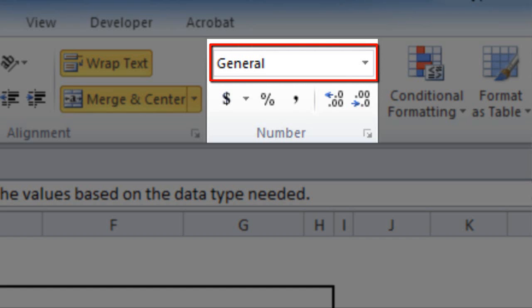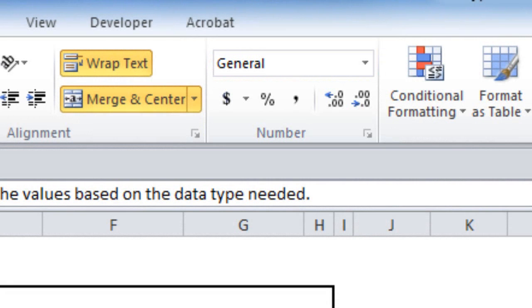As I mentioned, when you have it set to general, as it is now, you can put any value you want within the cell, but there will come a time where you want the data to look a certain way. If you're working with dollar figures, you may want to add in a dollar sign and maybe even the 2 zeros after the decimal point to make it look more presentable for yourself or for somebody else. You can do this manually, but after doing this a few times, it gets tiring. This is where changing the data type comes in handy. By changing the data type for a cell or a range of cells, it does the formatting you need for you.